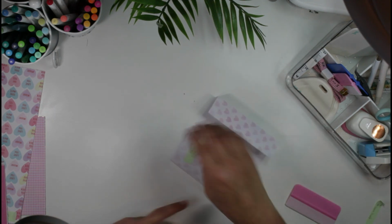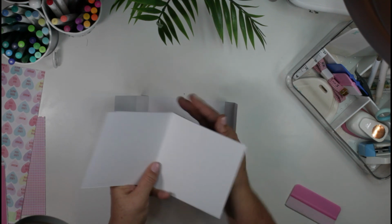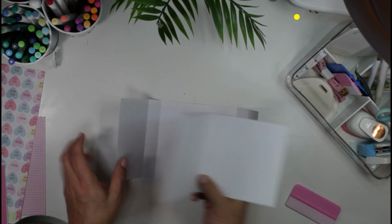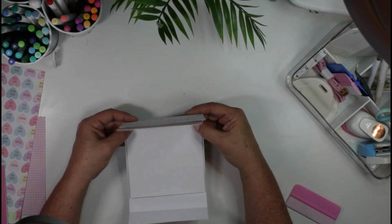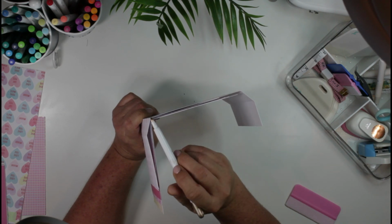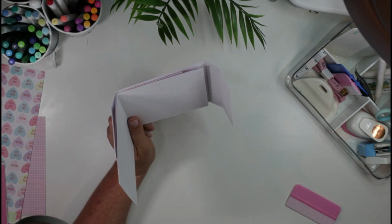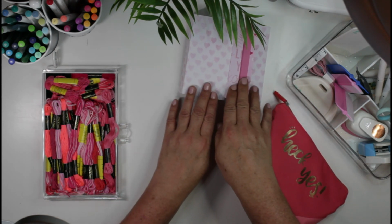Let me bring back in our base. Get rid of my little post-its. And we're going to go ahead and sew our pieces to the second score mark. Let me just give you a visual first, and then I'll show you how we're going to do that. So can you see that? I'm aligning. Here is my first score mark. Here is the second one. We're going to thread to the second score mark.